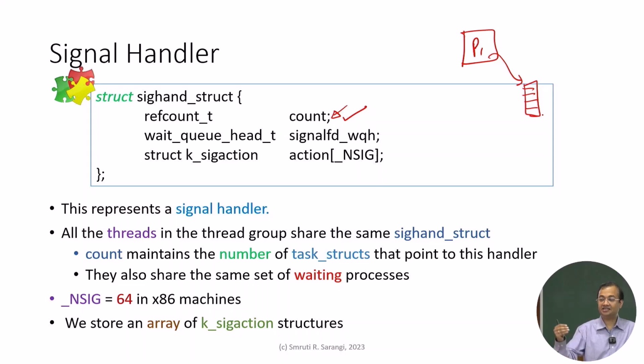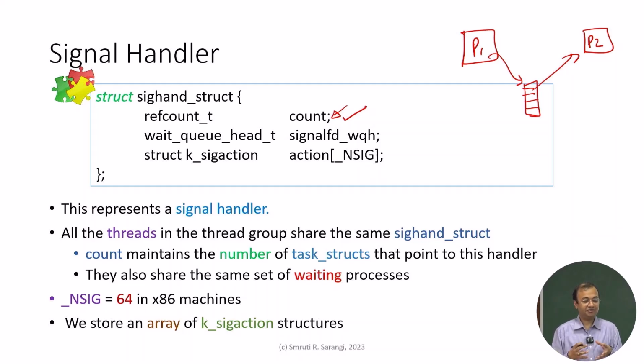The fact that it has written something is treated as a signal, right? So in this case, it is actually being written to a file. From the file, the signal is being transferred to P2. This is, of course, being done by the kernel, but there is a file in between. All right. So this is known as a signal FD. FD means file descriptor. So this is happening through a file.